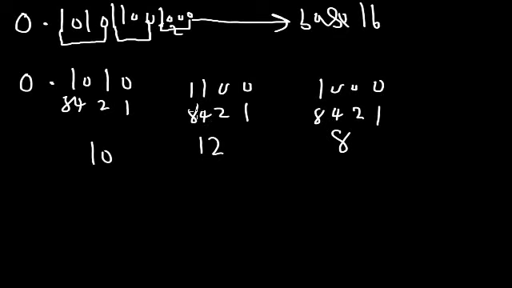Another thing you need to know about hexadecimal digits is that when you add digits and get more than 9, you are not to write it as a number. You have to represent it with a letter. If you don't know that, then please check out my playlist and my videos. I have a lot of videos that explain everything you need to know about number bases, typically my introduction to number base. You can always find it in my playlist or in the description of this video. So 10 is the same thing as A, 11 is the same thing as B, while 12 is the same thing as C.